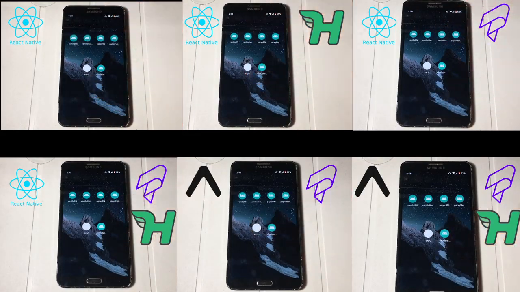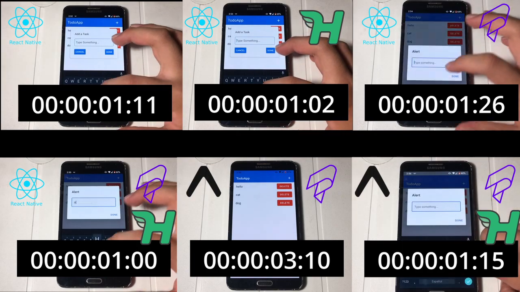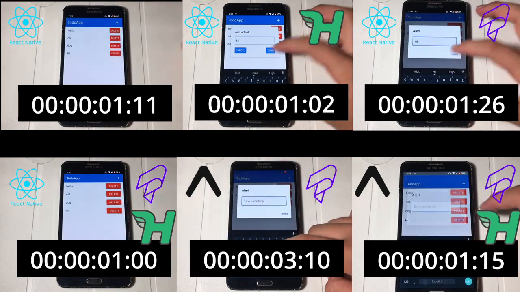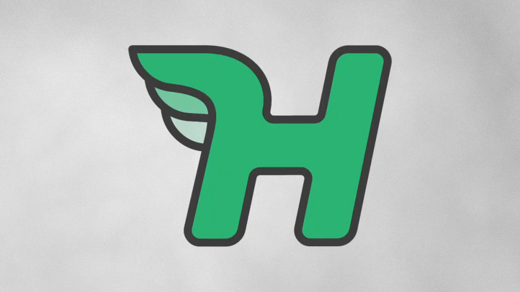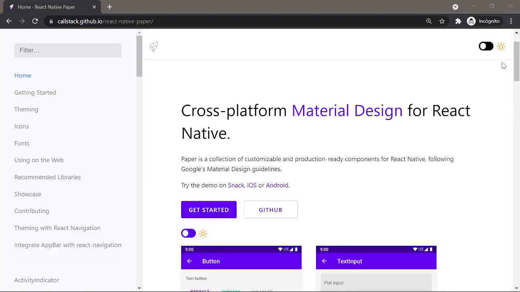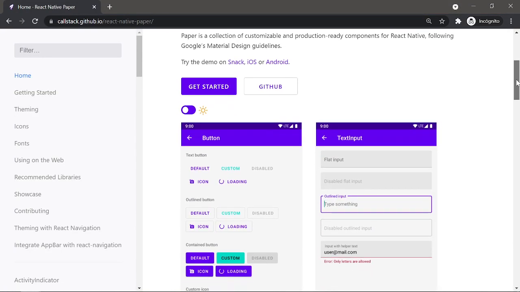Today, we're going to compare 3 different ways of making the same React Native app to appreciate their advantages, disadvantages, and performance. We're going to be comparing vanilla React Native, Hermes and Expo. In addition, we're going to measure how adding a third-party library to our project called React Native Paper can impact the app startup time and the app size.